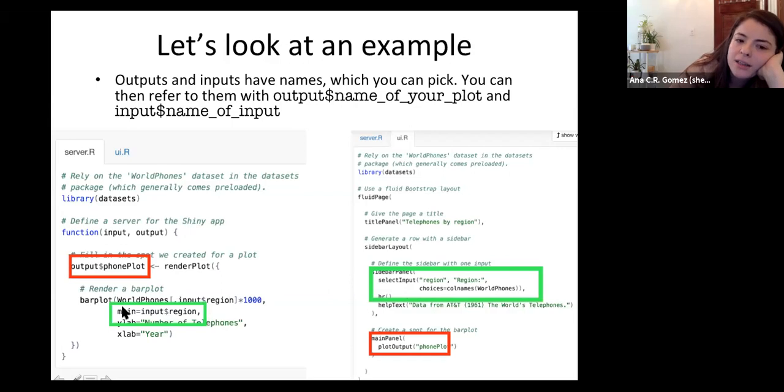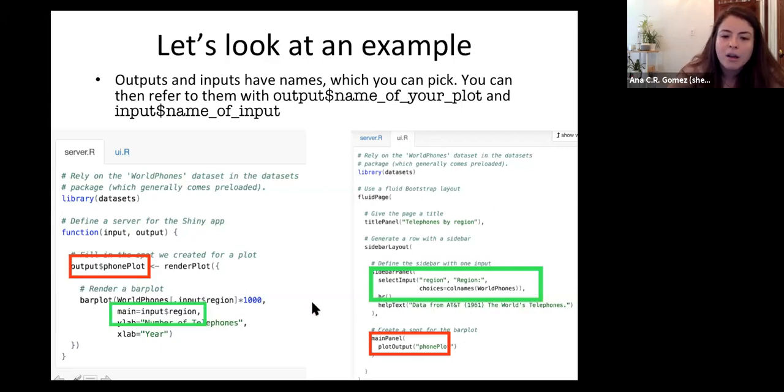And then here on the plot, the title of the plot is the name of the region. So it's input$region. If you put a different word here, you put a different word here. This is the title. So if you go back and look at the plot, on top of the drop-down menu, it says region: that's the title. You can write whatever you want here. And then the way that the function selectInput works is that you're going to have choices equal to a list, a vector, an array of the choices that you want to be able to see on your drop-down menu. Okay. This is it, basically.